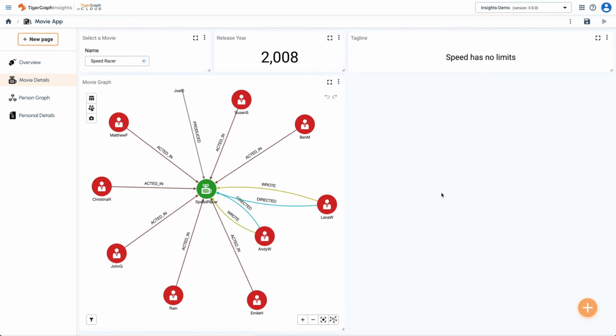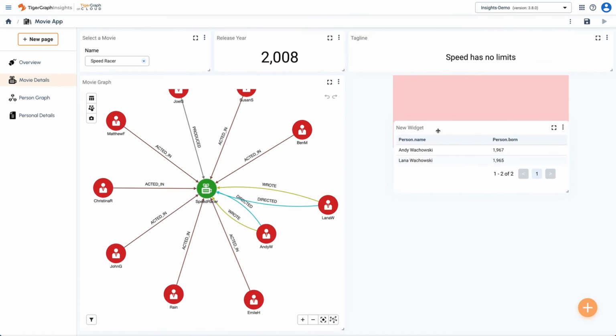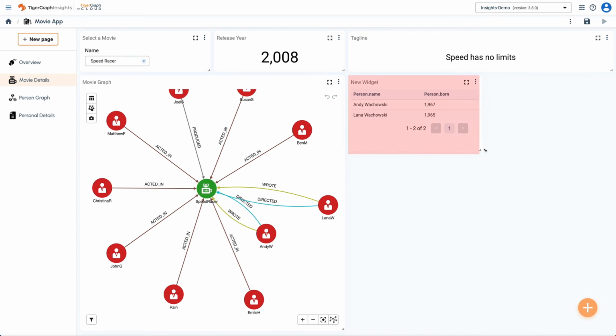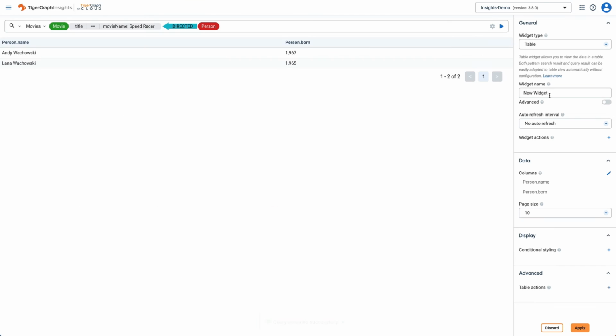Apply the change. Change the name to be directors.